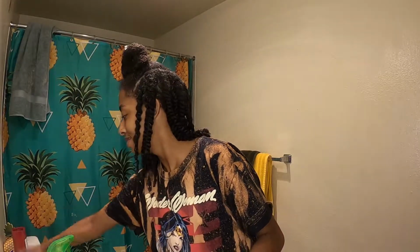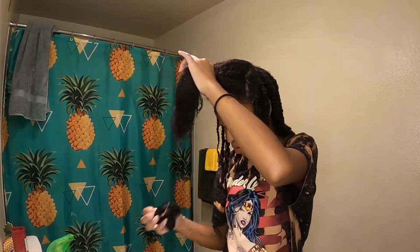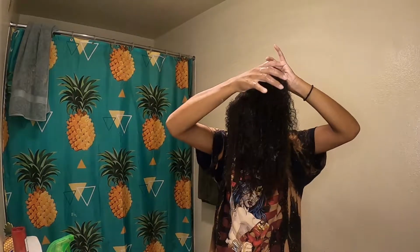Gross. I like to show all the hair that I lose because I feel like not enough beauty gurus do that. Not enough curly hair people be showing all the shedding because they be trying to make it seem like they don't have any. But I'm showing every single ounce of shedding, okay? Y'all gonna see all this hair that's coming out today. Because I'm real, okay? I got real hair problems. I don't do everything perfect.